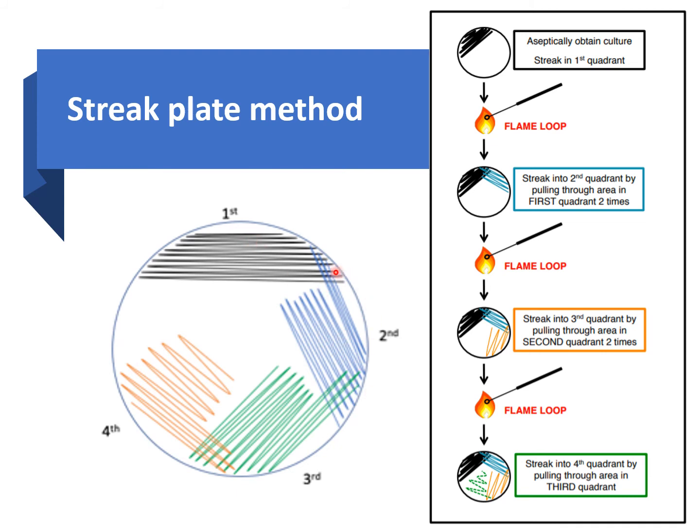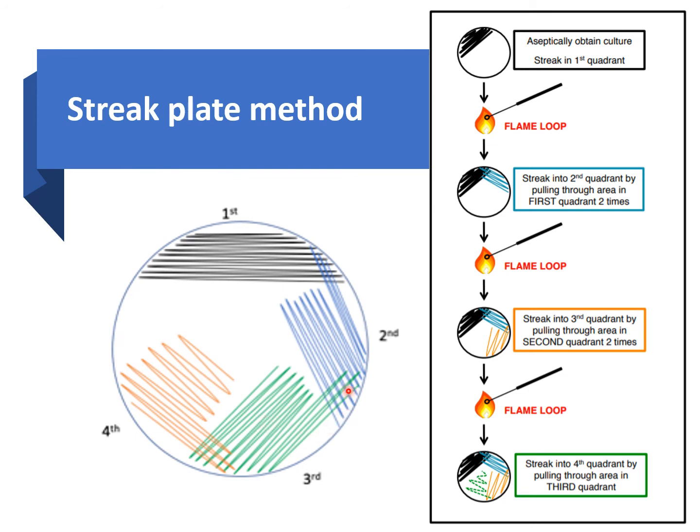Why? Because if you think about it, when we went and streaked the second quadrant, I didn't go back to my original sample, right? Never go back to your original sample. What we did was we went to the edge of quadrant 1, picked up some of the bacteria that we just deposited on there, and we went ahead and streaked our second quadrant. Then your third quadrant is even going to have less bacteria growth.